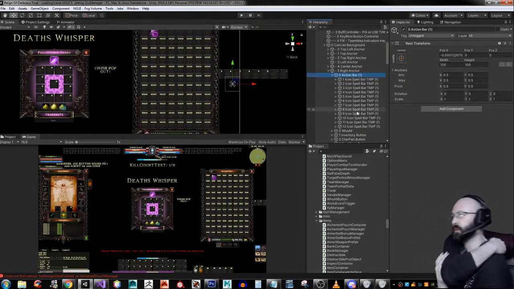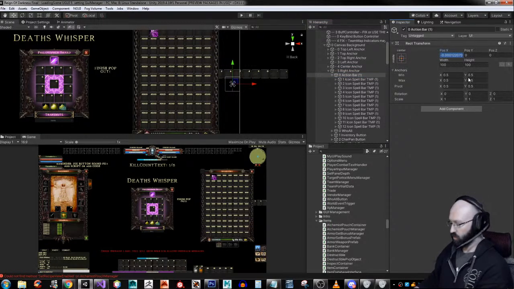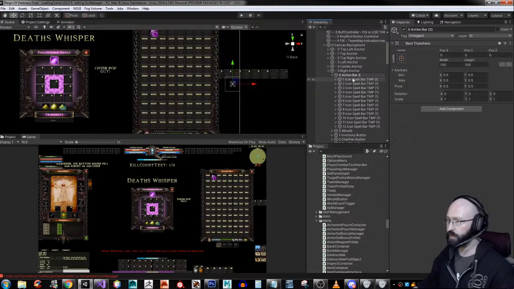I don't know if this is how I did the other one, but whatever. Why these dumb numbers, Unity? Stop it. Could this be action bar 3? No, 2. Crap, I'm gonna have to rename some things, but that's gonna mess me up. I think that it's... Yep, there we go.